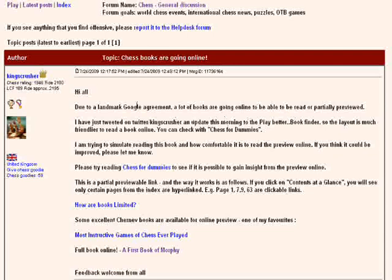Chess is a game where there are more books on chess than any other sport all put together, some people say. There are thousands of chess books and a lot of these go way back. If you remember our world champions, we've got Steinitz as the official world champion and Morphy was before that. In that era, a lot of those books are totally out of print now — you can't get them. But that's where Google stepped in with their landmark agreement.